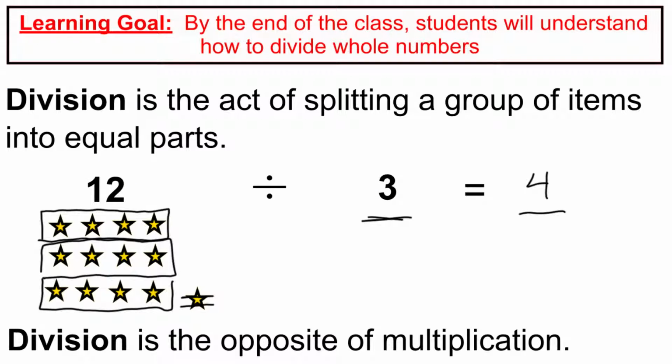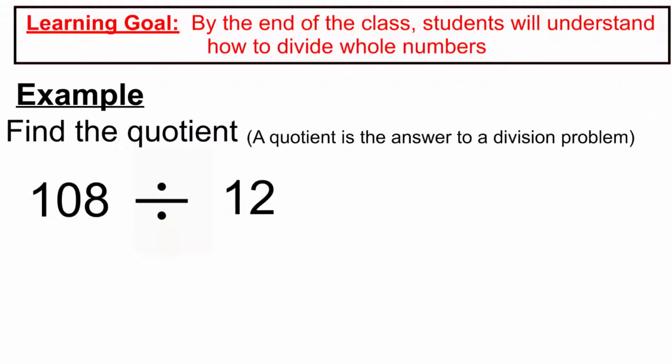So we're going to look at a few problems and build our way up to the point where we get to some of these extra problems that have extra parts. But let's start off with something that looks like 108 divided by 12. I'm asking you to find the quotient, and quotient is the answer to a division problem. So we now have 4 key vocabulary words that we're going to look for.